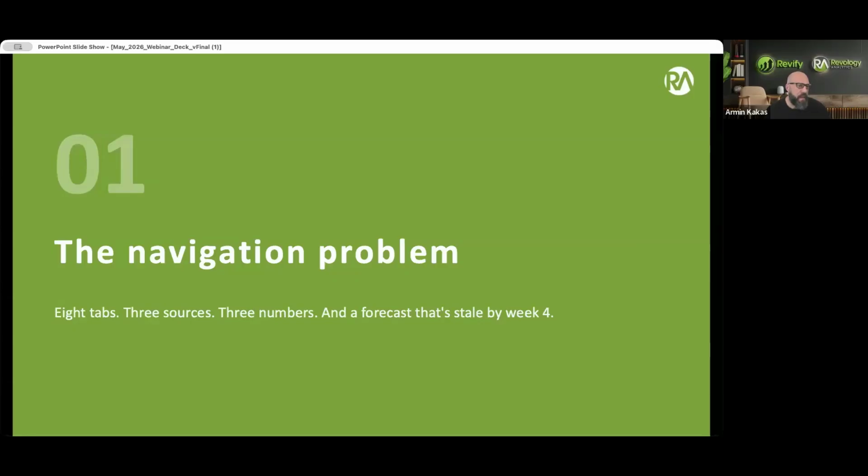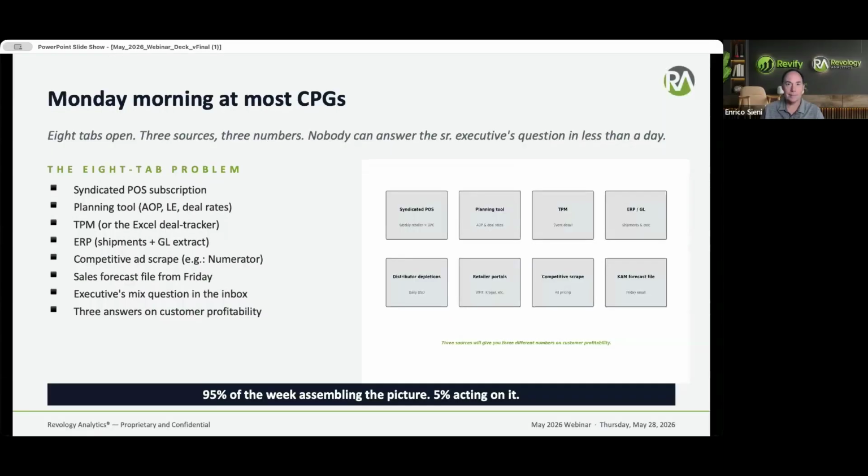Yeah, great. Maybe we can just go to the next page. Most of what we talk about is from experience, both working for CPGs as well as doing projects and engagements, mostly in the upper end of mid-market. So most of our clients are in this 100 million to maybe 1 billion range, 1 or 2 billion or so. And so the problem is recurring. What we tend to see for most consumer industries, and again, even some of the larger companies, call it a billion plus, is we're trying to answer a fundamental business question, right?